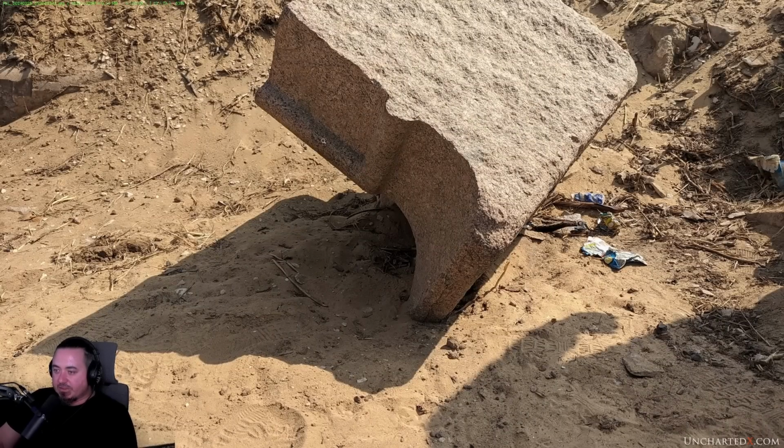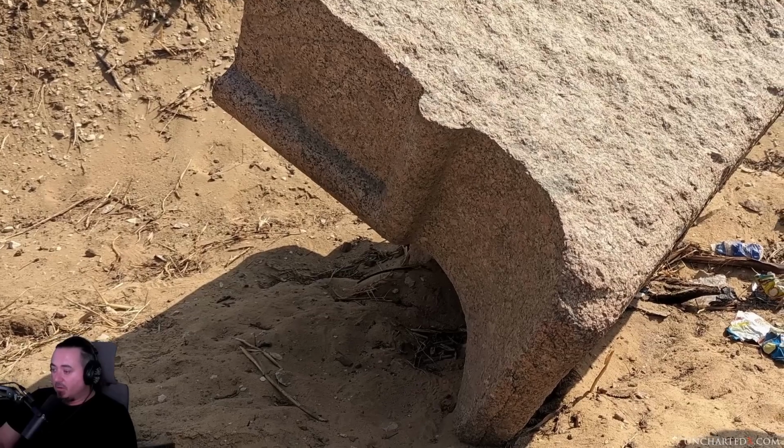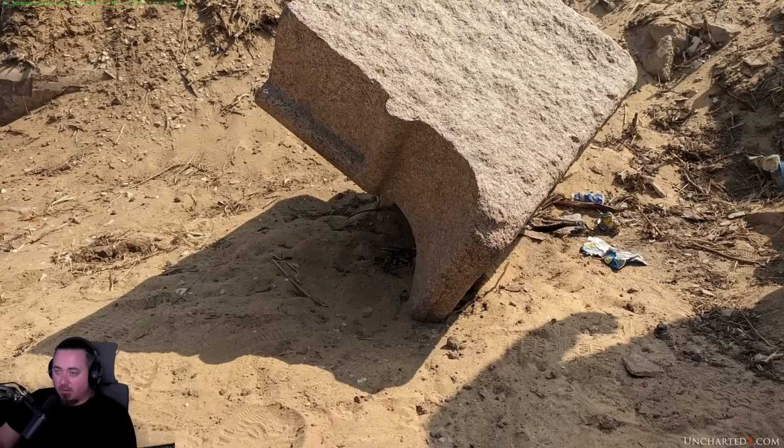And then other fragments that also have these. This is very similar to what you find at Elephantine Island, which is not really typically Old Kingdom, although there's certainly Old Kingdom stuff there. And it has these bull noses on the granite, very similar to the big box at Elephantine Island. Also, the curved shapes of the cornices. A lot of these sort of things get associated with later periods. But you're finding this on a 4th and 5th dynasty site with these bull noses. So it really throws into question a lot of the stylistic dating, I think, of a lot of these sites.